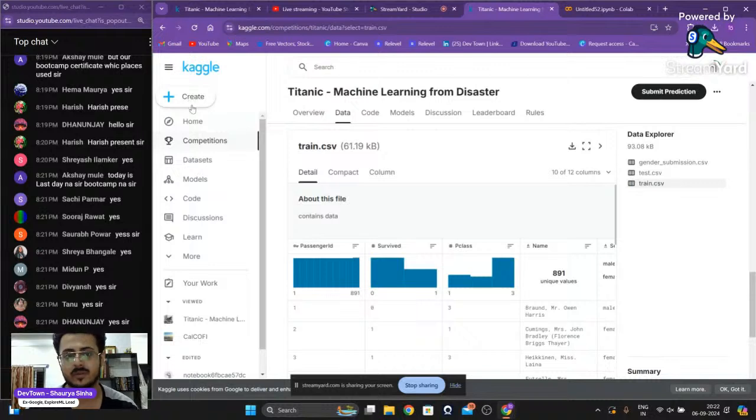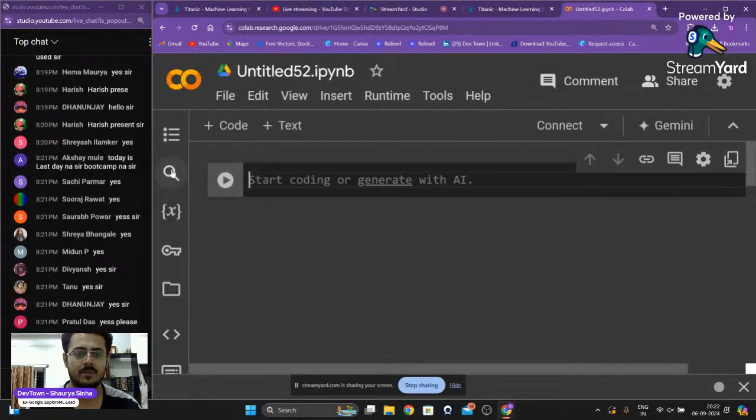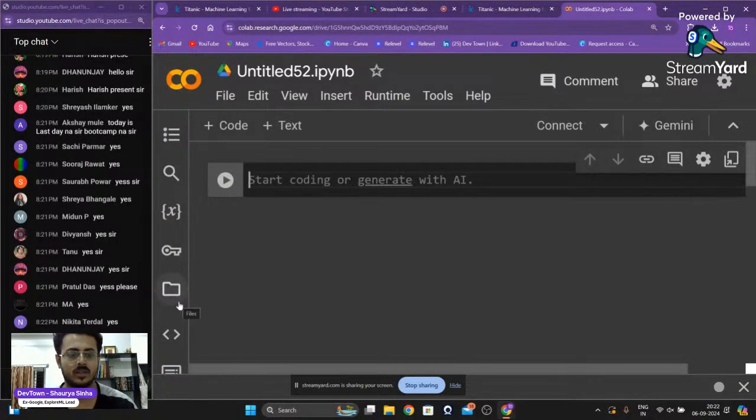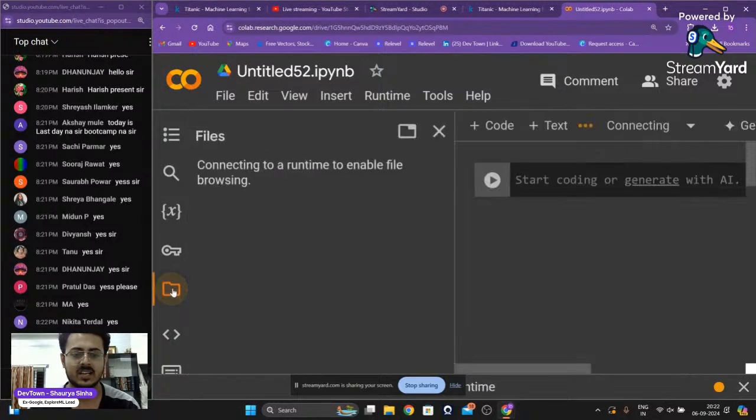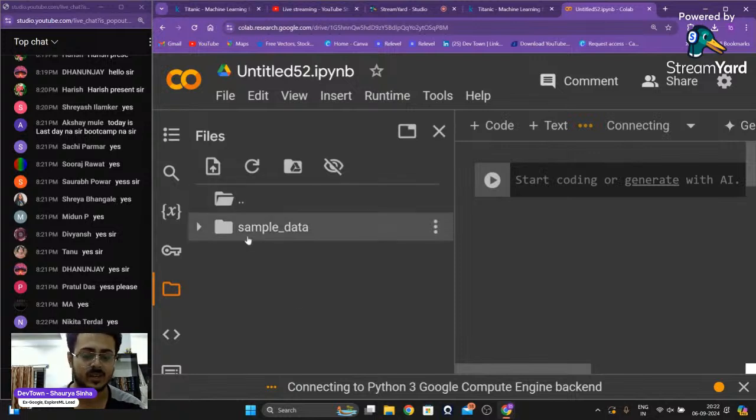You can create a notebook from right over here, this plus button, and you can write code right over there. It is very similar to Colab, so you don't have to worry about that. Once you open up Colab, click on this folder on the left hand side, and you will be able to see this files folder. Just click on that. It is connecting us to a runtime itself. It will take a second or two to connect. Once we are connected, you will be able to see all the files that are here.